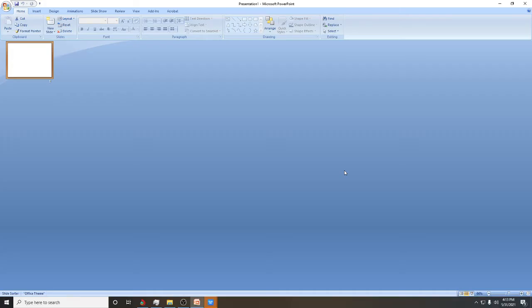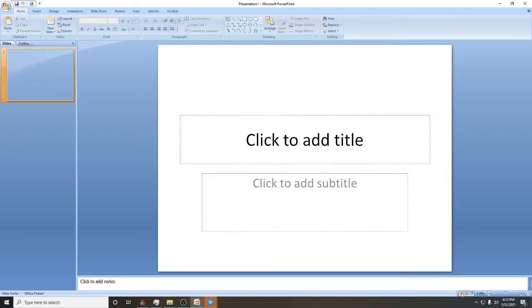Alright, so I'm pressing the escape key. It's a button that appears on the top left corner of your keyboard. Press it once and you'll be able to switch back to the design mode. So I'm back to the normal view, and in the normal view all we need is knowing how to enter our data. Working with presentation software is one of the easiest of all.